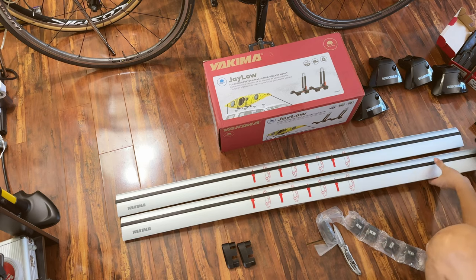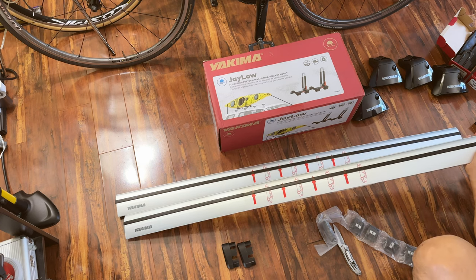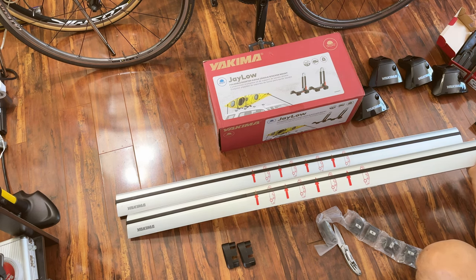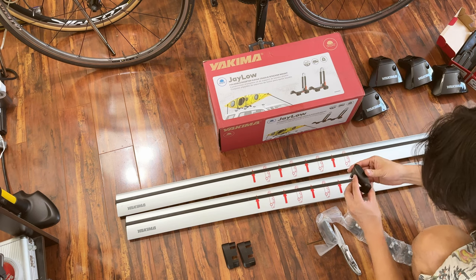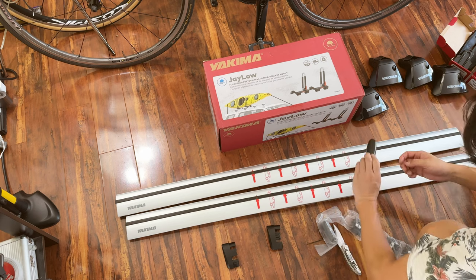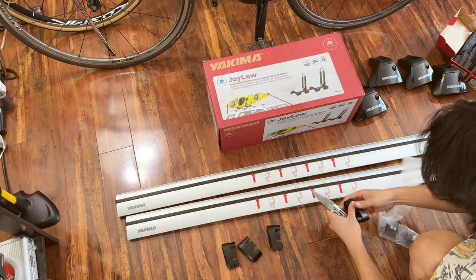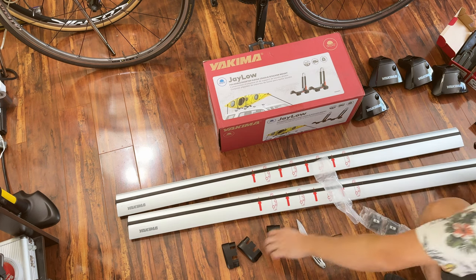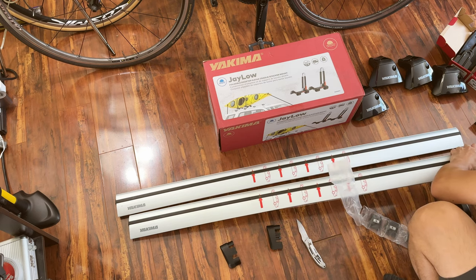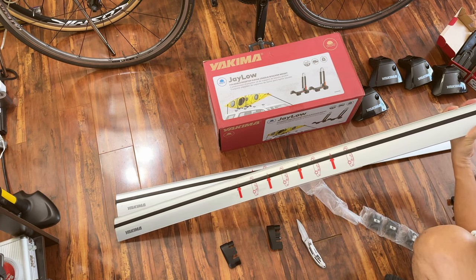Yep. So right here, it's two-sided, and we can just attach this nicely, hopefully. Interestingly, let's see. Try to see why it's not fitting in. Maybe I was attaching it incorrectly. Maybe. Let's see. But it's definitely directional, okay? You just need to find the correct end piece and actually clip them in there.